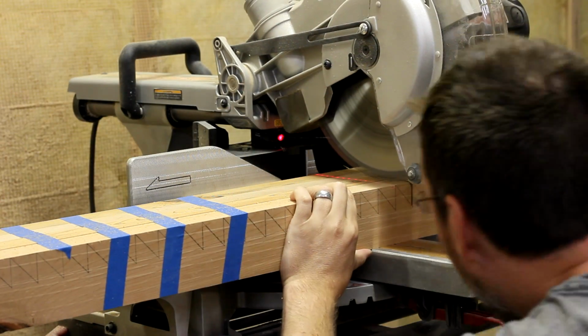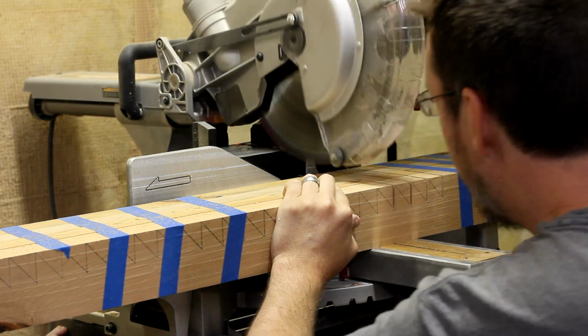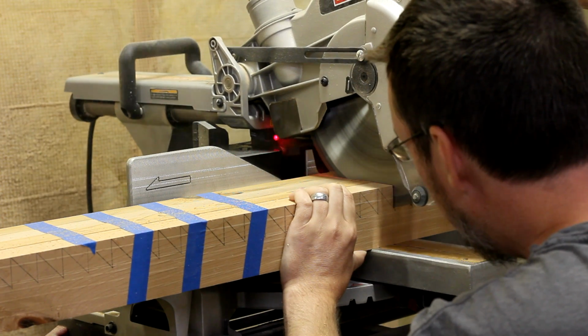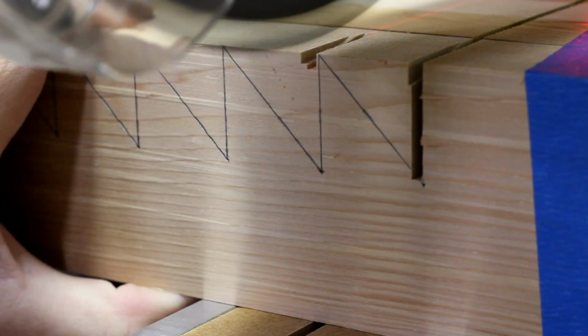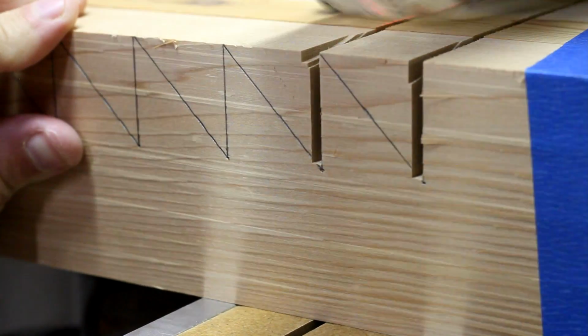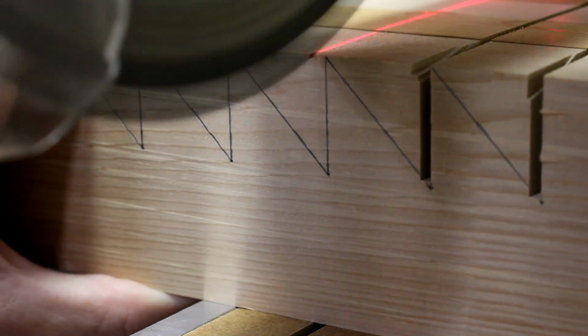Then it was over to the miter saw. Since the marks were on the front, I had to kneel down to line things up for every cut, and it didn't take long before I had to go get my wife's gardening cushions so that I wouldn't hurt my little princess knees while I was kneeling on the concrete. I'm sure I lose a man point for that, but oh well. At least I hid it from the camera and you didn't see the color of the cushion.